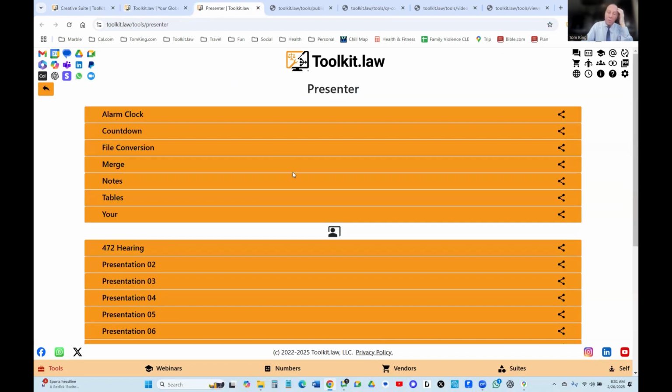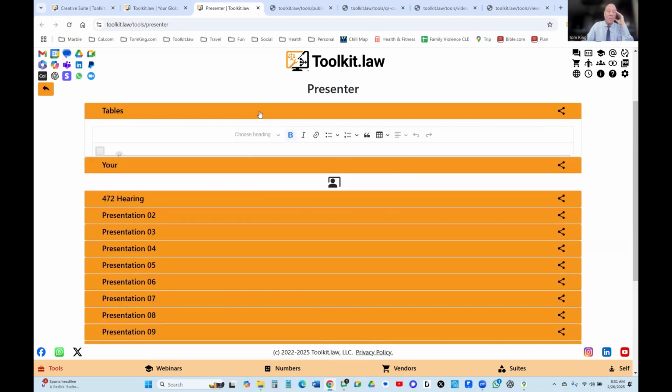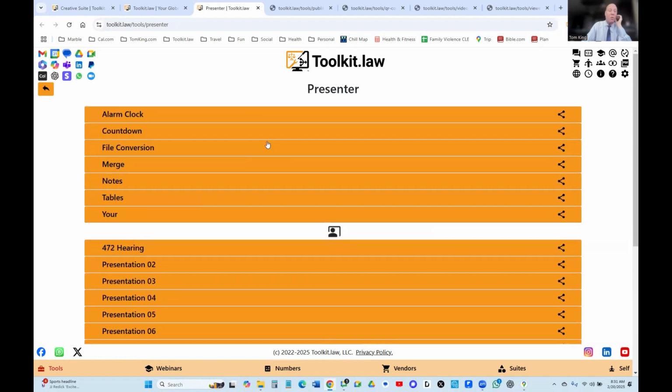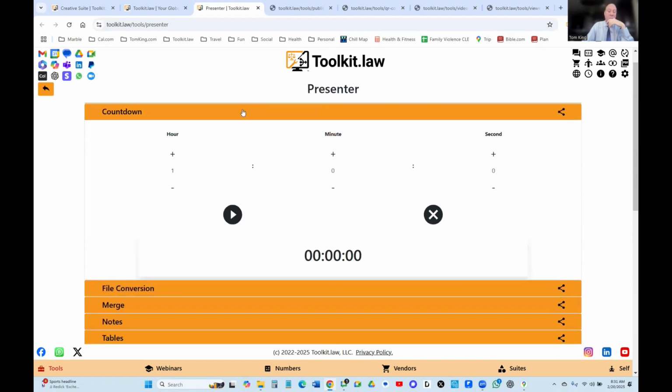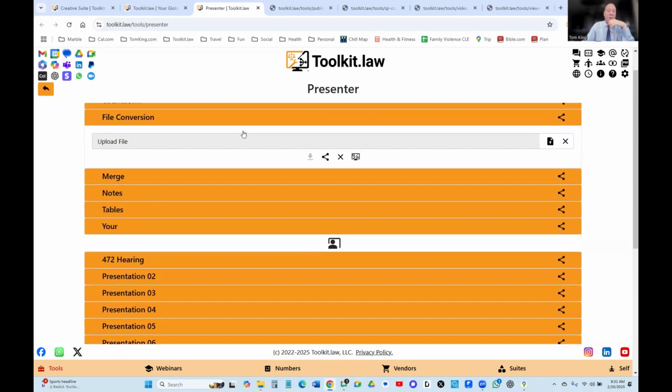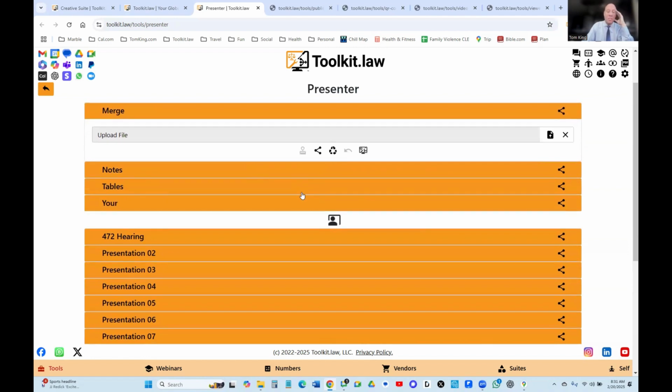Next, let's look at Presenter. Presenter is a simple presentation tool. It allows you to generate tables on your own if you want to copy and paste them anywhere as a standalone tool. We have an alarm clock in case you want to time your presentation with a countdown. We do the file conversion. We merge them together if you need to merge presentations together.